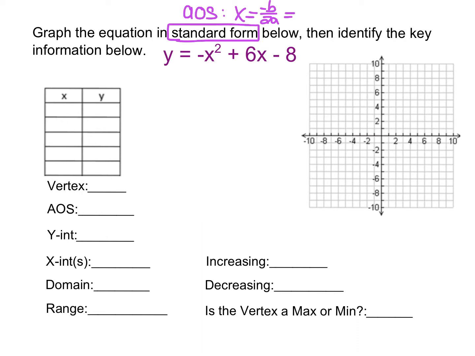So we're going to start by identifying our b value, which is this positive 6 here. So opposite b, or negative b, becomes negative 6 over 2 times our a value here, which is negative 1. So 2 times negative 1. So here we have negative 6 over negative 2, which when we divide becomes a positive 3. So what we found to start off is that our axis of symmetry is x equals 3.